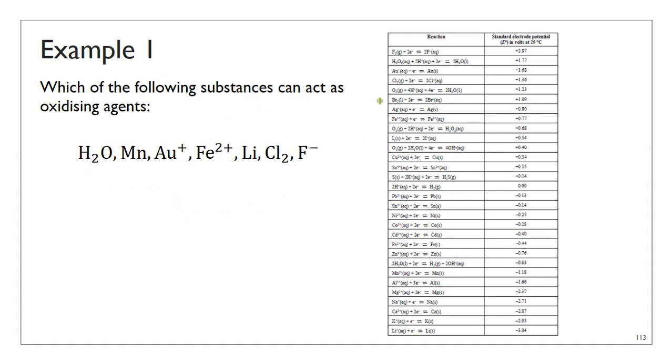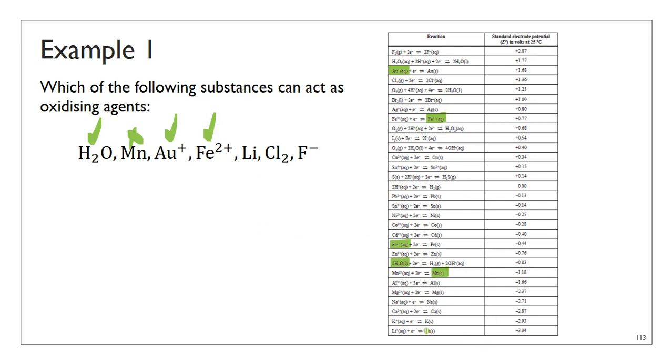So I'm going to start with H2O. You'll be able to find H2O here. So H2O can act as an oxidizing agent. Manganese is actually only on the right side, so manganese will not work. So H2O, yes. Manganese, no. And the next one I need to find is silver ion, which is up here. So Ag+, yes, can act as an oxidizing agent. Fe2+. Now Fe2+ is interesting. You actually will see two Fe2+ present. So this is one of the species that can act as both an oxidizing agent and a reducing agent, but it does appear on the left side of the column, so it can be an oxidizing agent.